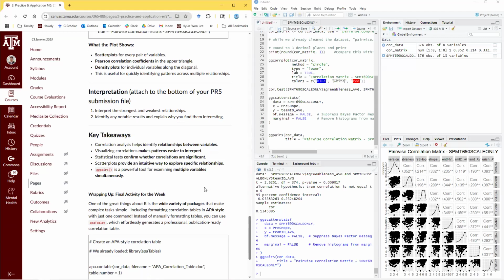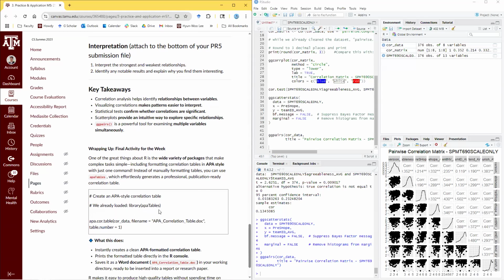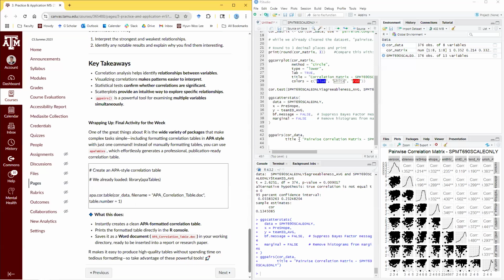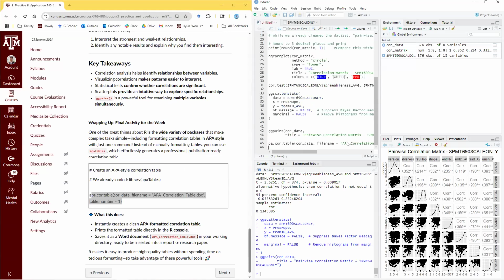all the packages. And here's another thing. If you remember, we have loaded this APA tables package to our library. There's an awesome thing that it does for us. If you run this command, it is asking the APA package to, oops, I didn't copy the A. It is asking to create an APA correlation table. So this is a command inside the APA tables package.